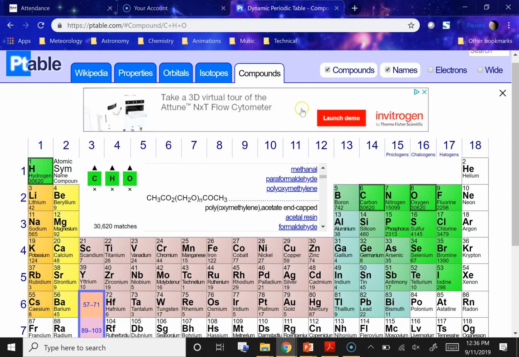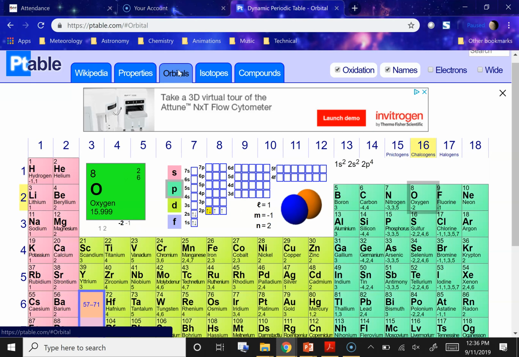They're all clickable. And if I click over here for orbitals, one of the things we're going to talk about is how electrons are arranged. Again, some of you are already familiar with this, but this tells you how the electrons are arranged. I just think that is so fun. Too bad you can't use this on a test, right?